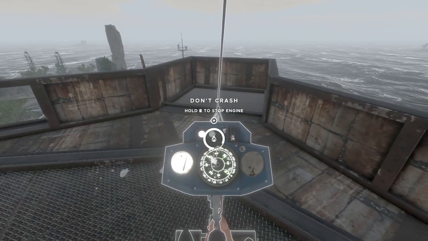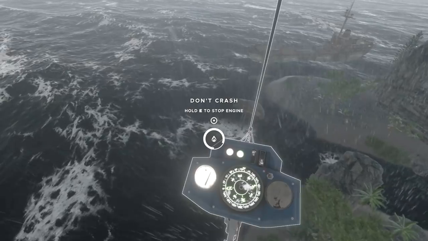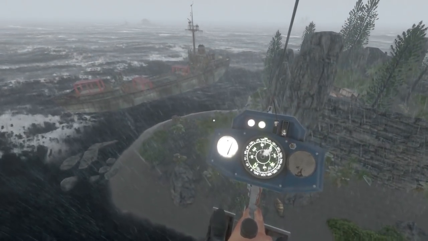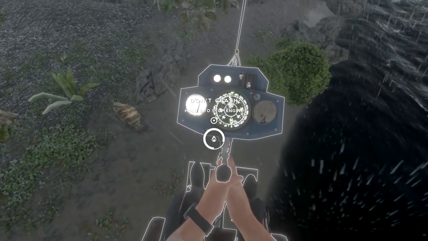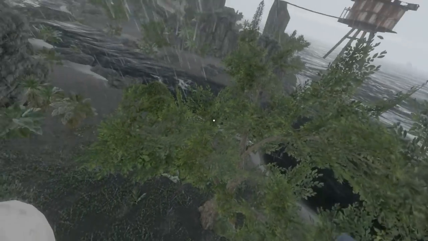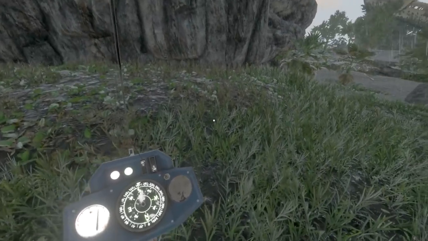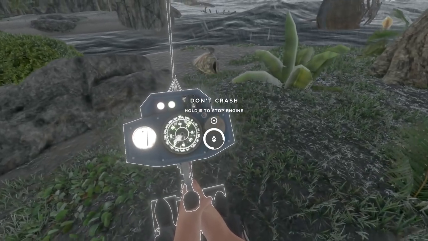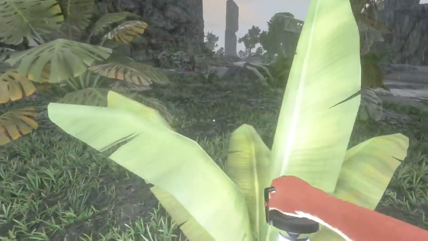Alright, never flown in this kind of weather before. It looks like we do have some mammoth animals up and running. Animals? What is that? It's all the fish. Near a flat surface to land on. Alright.